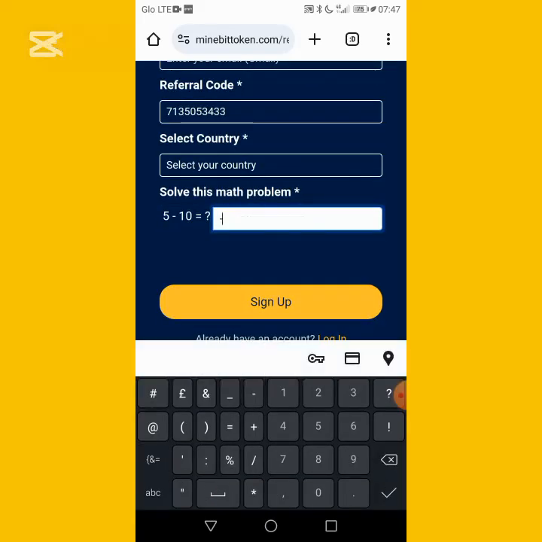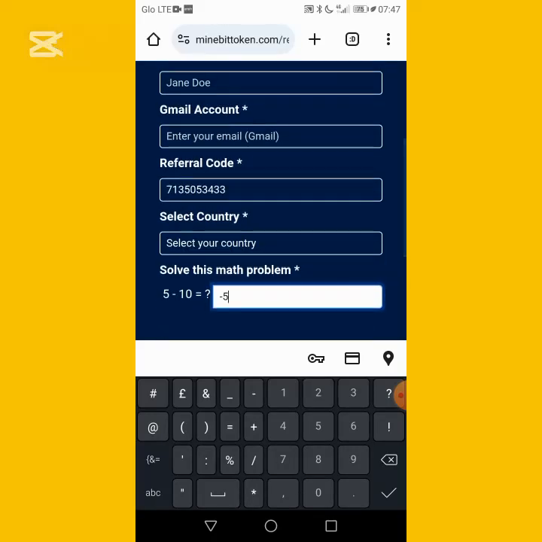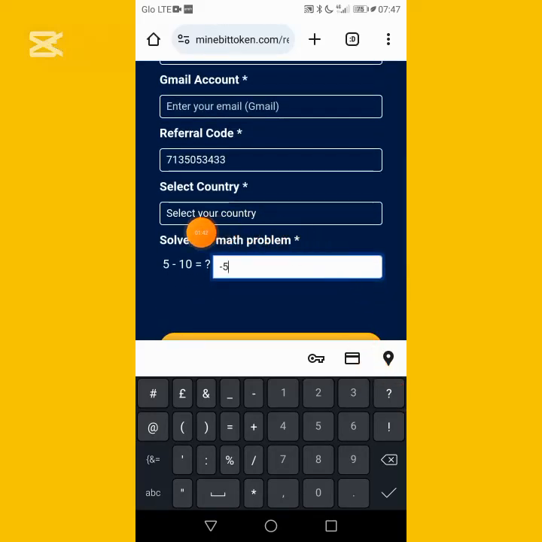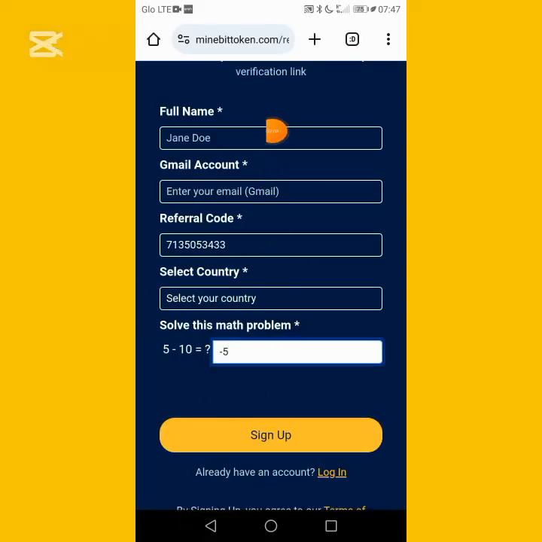If you don't know it's minus 5, you can do the mathematical expression, because this thing is not static. It's not permanent, so the math problem usually changes. Make sure you understand. That's what I'm trying to say. Some people can get something like 5 times 10, so it's always different. So the first thing to do is to fill all the details. Once you have filled it, you'll be starting right now.